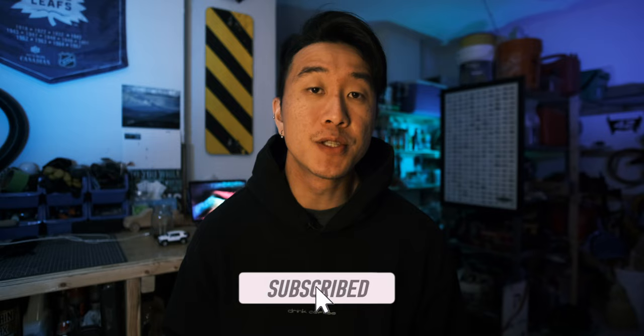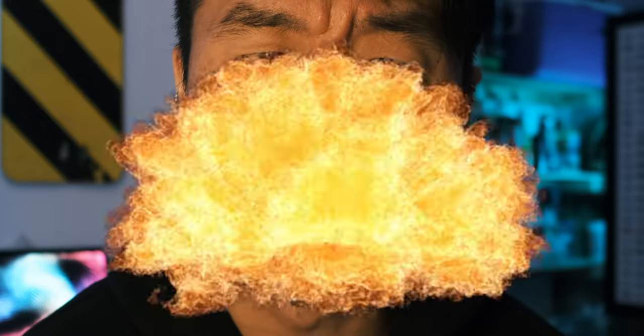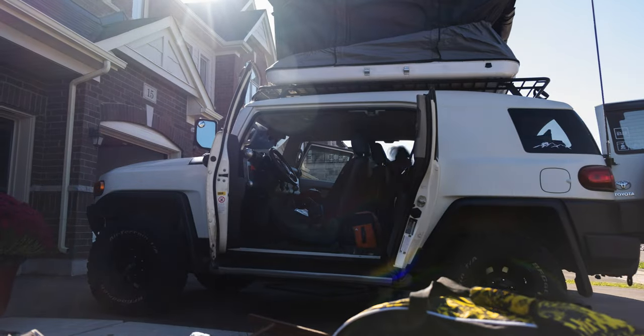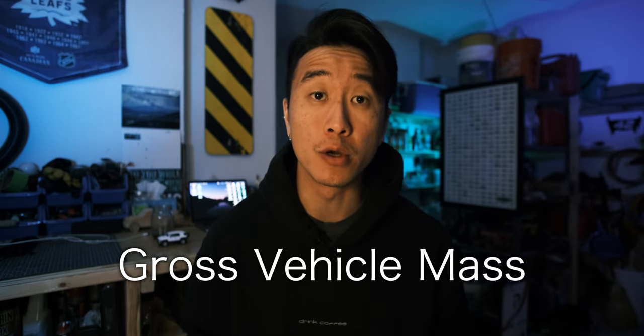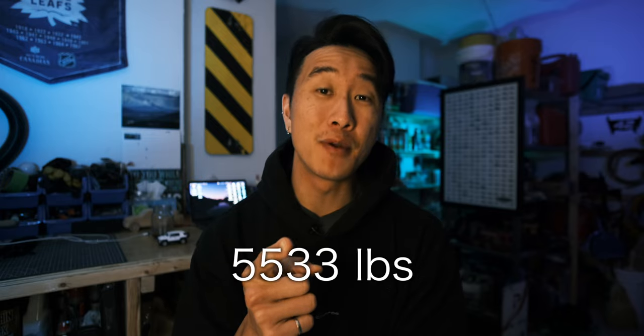Vehicle upgrades — these are all the modifications related to driving, body and frame components. Let's start with the suspension. Suspension upgrades: when you're going overlanding, your ride is not always going to be as smooth as pavement. You're also going to be loading up your vehicle with cargo and other heavy things, and this is going to increase your gross vehicle mass, or GVM. Your GVM is the maximum allowable weight of your vehicle, including all its occupants, cargo, and your tow ball mass. Your FJ Cruiser standard GVM is 2,510 kilograms or 5,533 pounds.